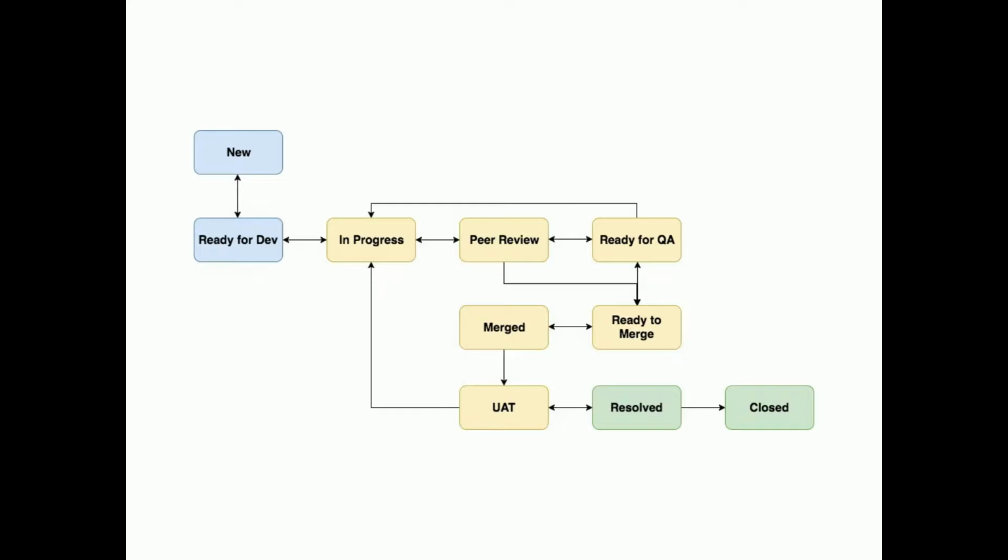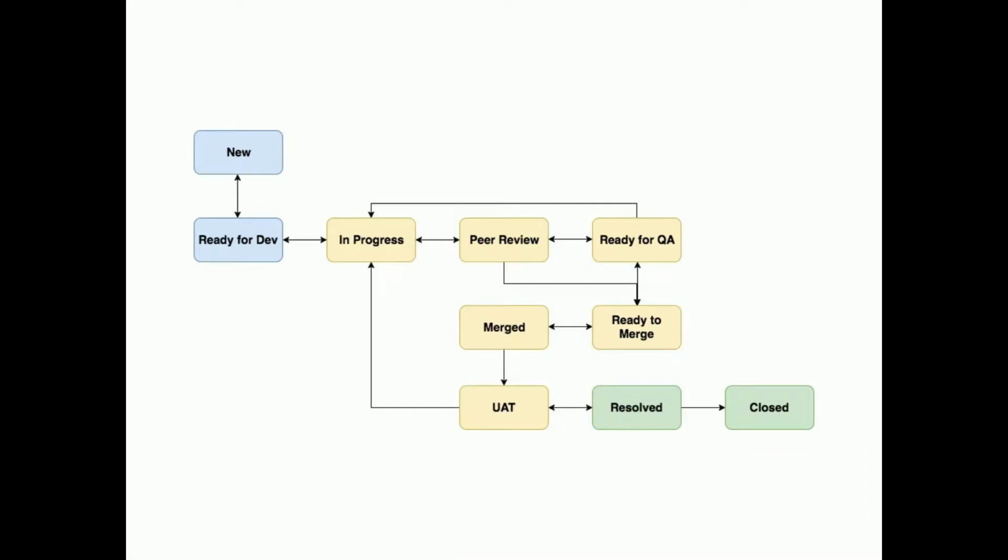So my next status is ready for dev. I won't place anything in there unless I know that a developer can grab that ticket at any time. It's worth noting that the ready for dev status doesn't mean that it's in a sprint. It might not be, but I know that any ticket that I'm putting in that status is going to be ready, has all the info, has all the assets, and I can use it at any time.